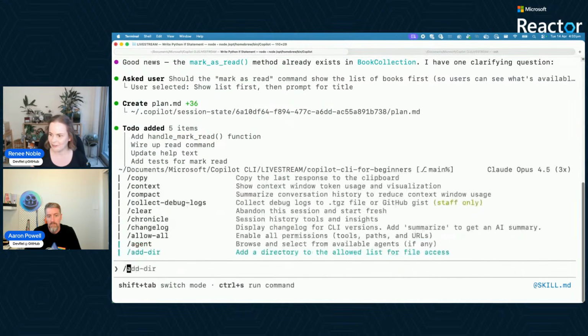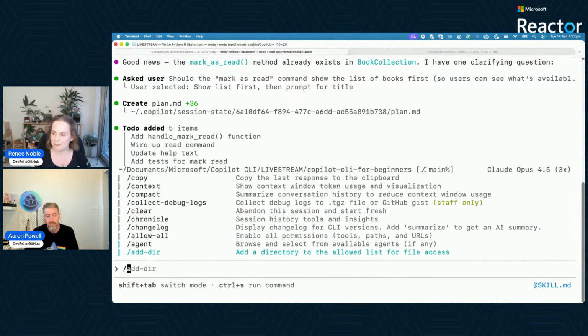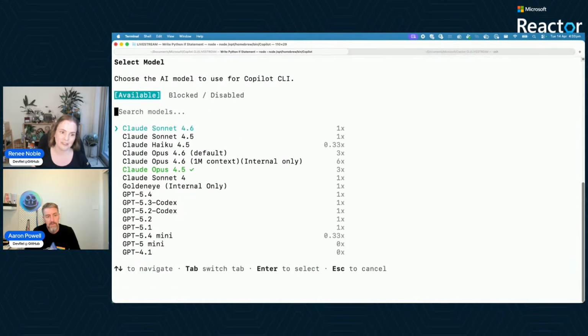We also have clear. If you want a new session, but I'm going to keep this one because we're still working on the same stuff. You could also do model if we want to change the model. You could write out the model name here, or you can hit enter and choose one from the list. We are on Claude Opus 4.5, and you might want to choose a different model because you are doing something that's more reasoning heavy or more tool usy, or choose one based on the price point that works for you.